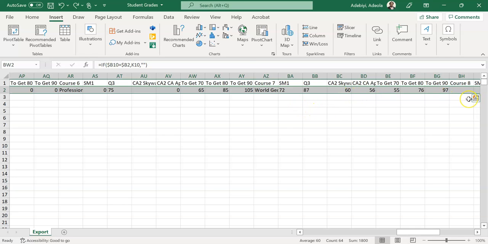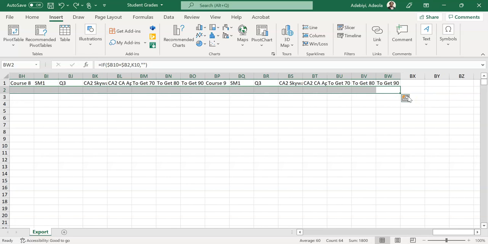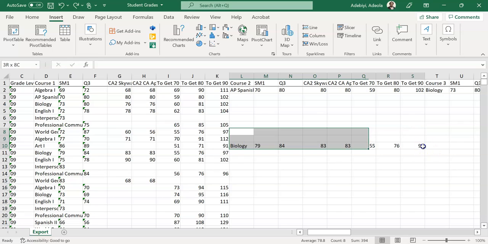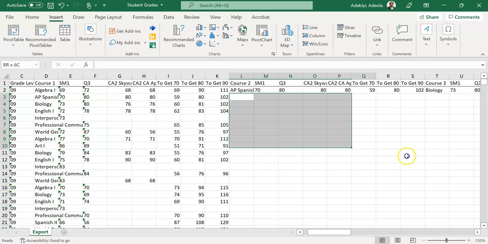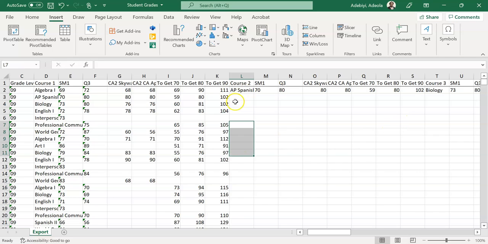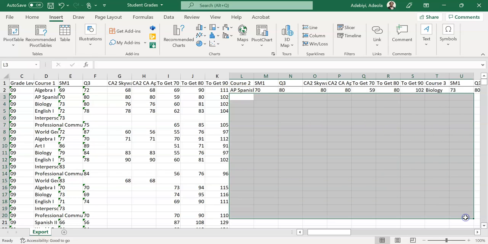So now that we have all of this filled in, we're going to use this to fill all the way down. Now, I just tried to do it and it fought me, so I'm going to help you guys. We're going to select all of here, but we see this row that got left over. We need to clear this, because if we do not clear this, then it's not going to let us automatically fill all the way down. So we want to make sure that there's nothing else here, nothing even that I'm missing. So I'm going to select all of this section here and press delete just to make sure it's empty.